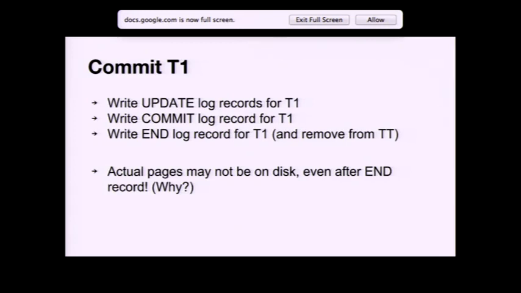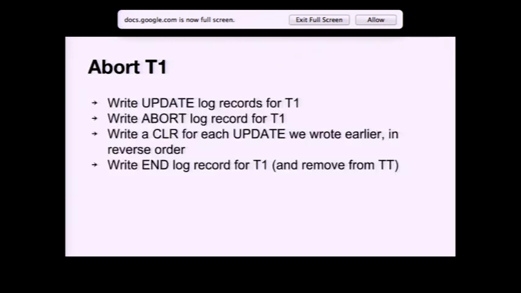Okay, let's look at aborting transactions. We do kind of the same thing as before, we write all of the update log records as normal. These are all of the writes that are occurring to pages on disk. These are all of the writes that are being written in the log, and they may or may not be occurring on disk. They may or may not be forced to disk. And then instead of committing, let's say, oh no, something happened. Let's write an abort log record for T1.